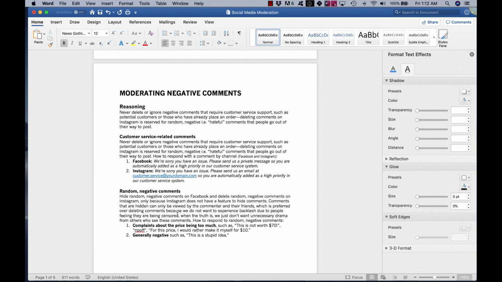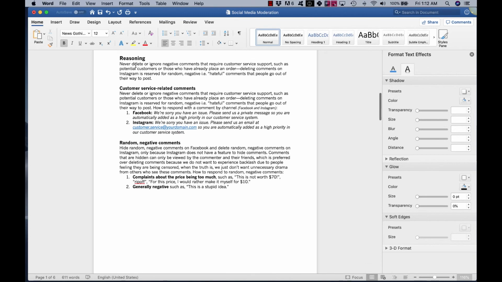And lastly, before the steps, I sometimes add a foreword. I have important details here that are explained before the steps. For example, the reasoning, I'm trying to explain the logic of how these comments are moderated. So it's understood why these comments in social media are moderated the way they are for this particular recurring task.